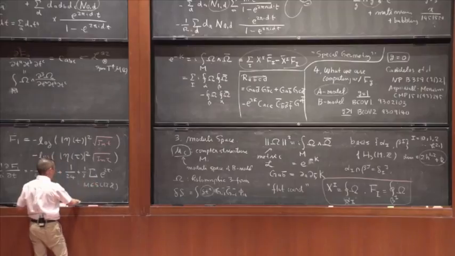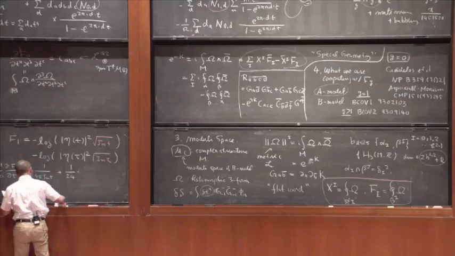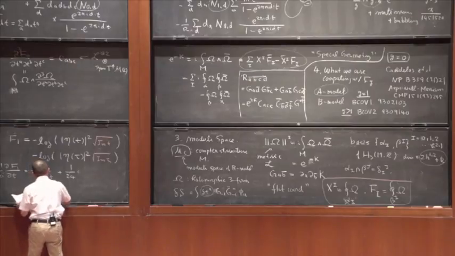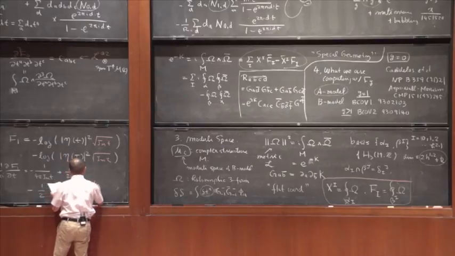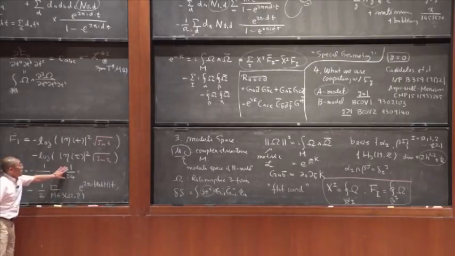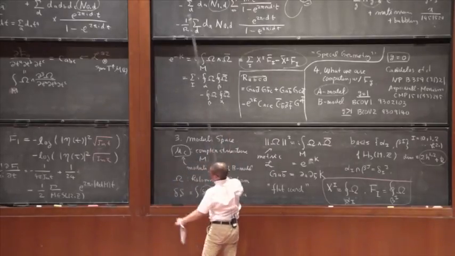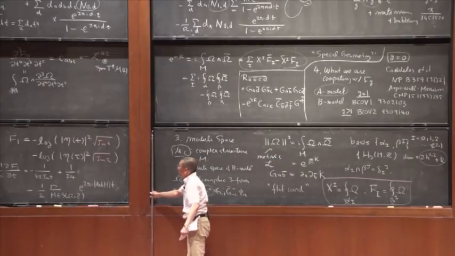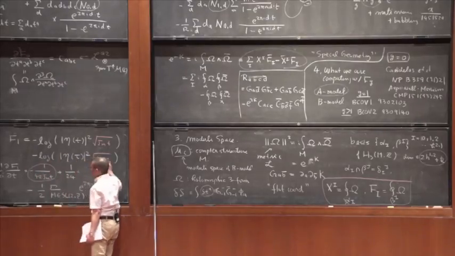Oh, I shouldn't write it over here, because some of you sitting over there won't be able to read it. So I'm going to transcribe it over here. So you have a sum over SL2Z matrices of e to the 2 pi i determinant of m times T. So this 1 over 24 is this one right here. And this term is the sum over instantons here. In this case, there is no multi-covering, no bubbling effect. But there is this funny piece over here, which is a consequence of this term here.